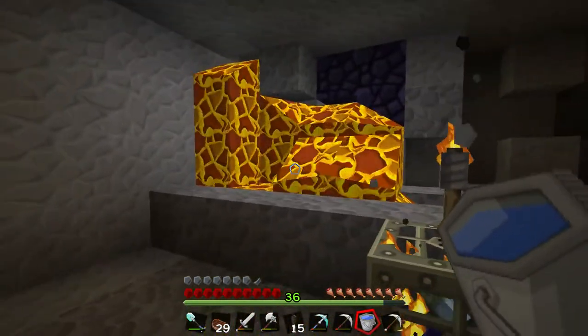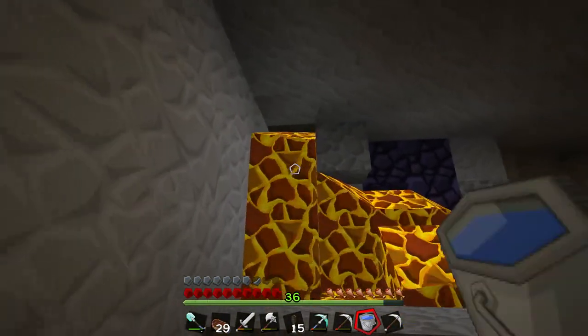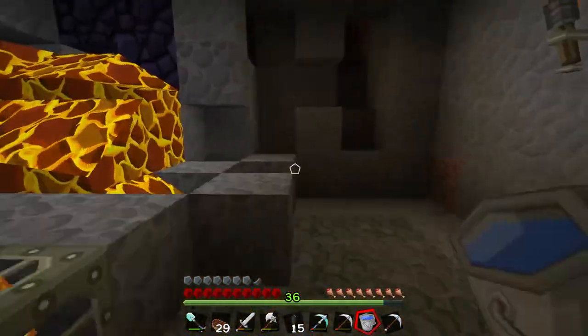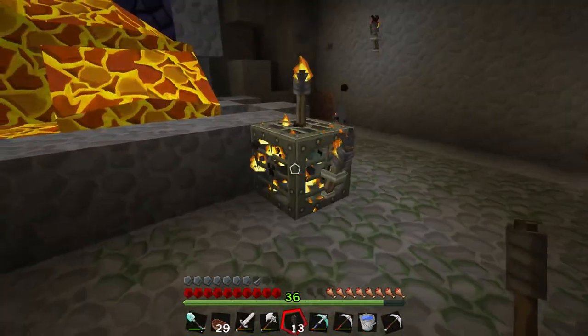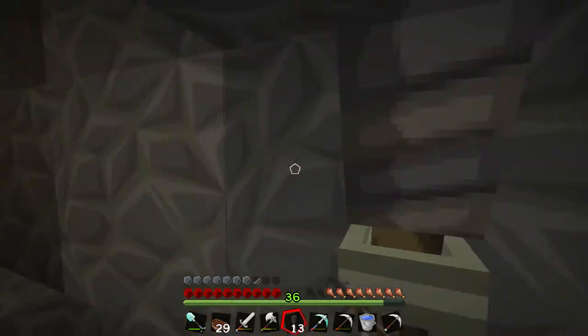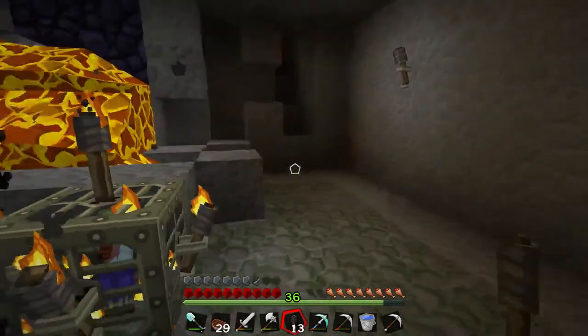And what is this lava doing? Is it gonna stop? Is it gonna keep going? Looks like it wants to keep going a little bit. Oh, and you know what? I actually lost some of my torches there. Looks like they got pushed down over here. Thank goodness it didn't start spawning. That would have been bad.